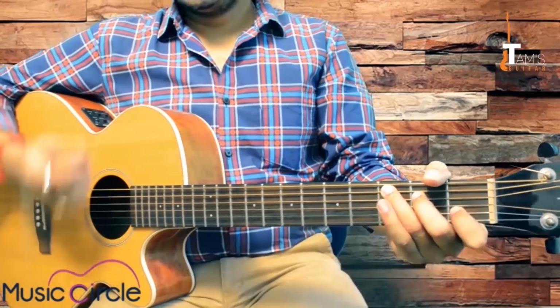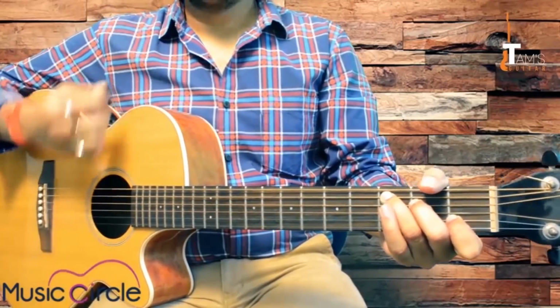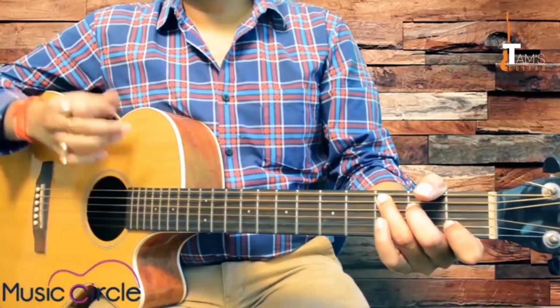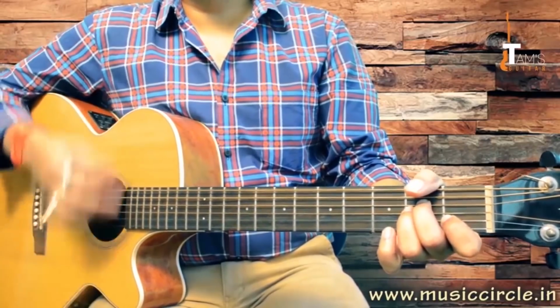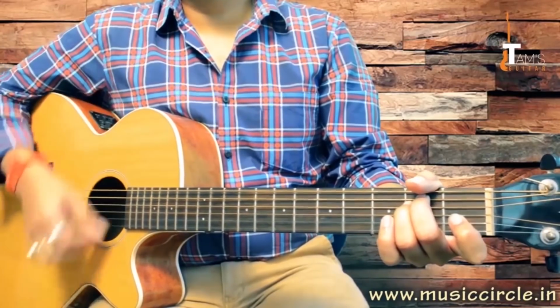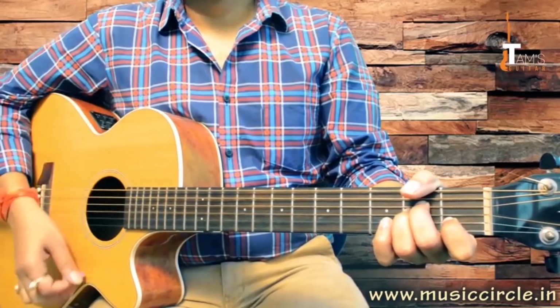Let's apply this strumming pattern with the first chord progression we played. 1 and 2 and 3 and 4 and 1 and 2 and 3 and 4 and 1 and 2 and 3 and 4 and 1 and 2 and 3 and 4 and C.